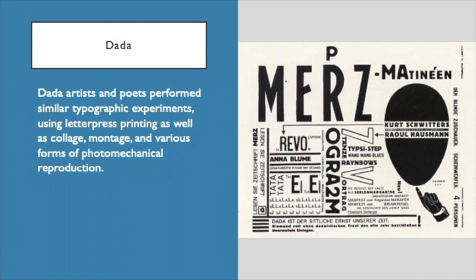So again, you can see that there is a grid structure that's involved in order to make it work, but they're playing with how they place things. They're playing with scale. They're playing with the movement of the eye across the page as a way of saying, okay, yeah, we're constrained by this, but we're going to try to break through it.